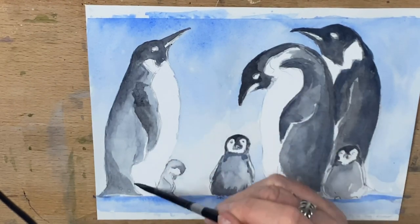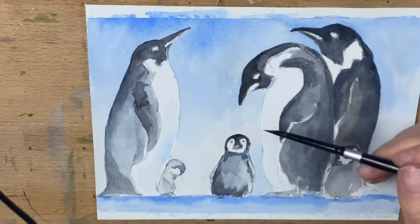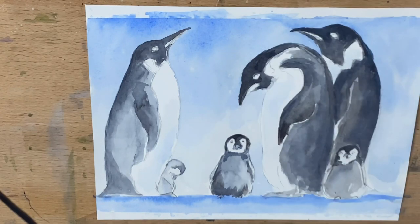So I'm wetting down their bellies now, and because they've got reflections off the ice and from the sky on their white bellies, I add just a little touch of blue for the reflections and the shadows. And blue works as a wonderful shadow colour, especially on a pure white.